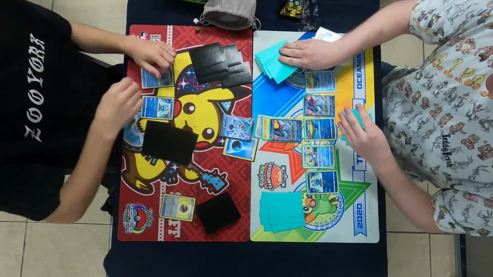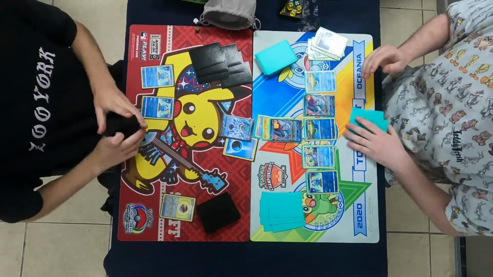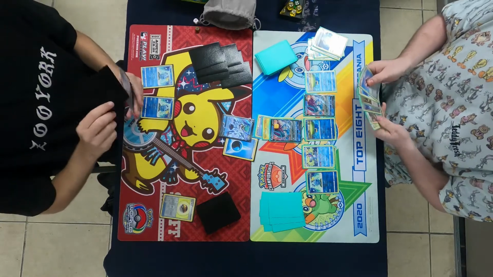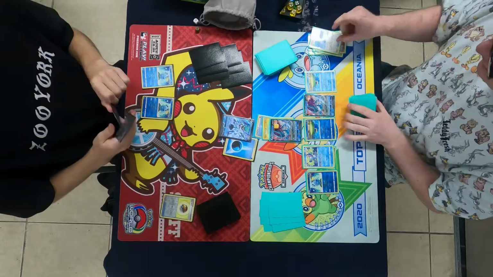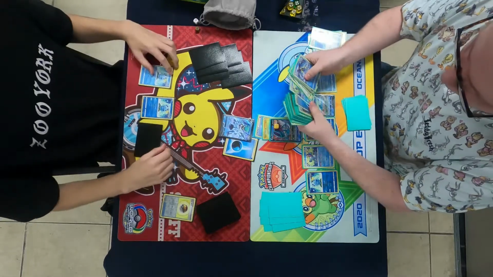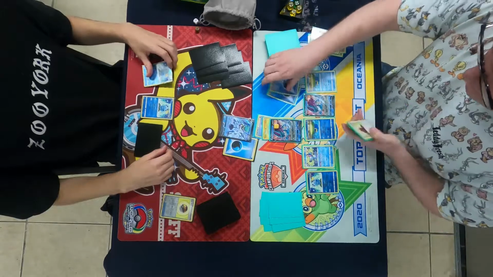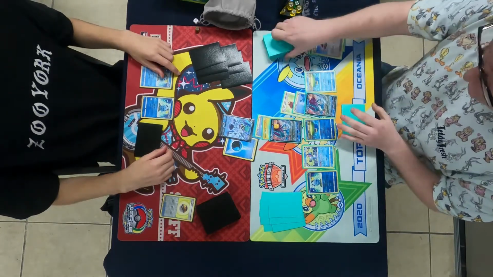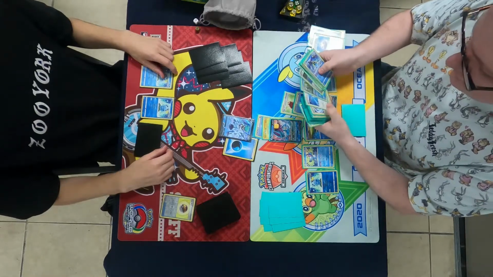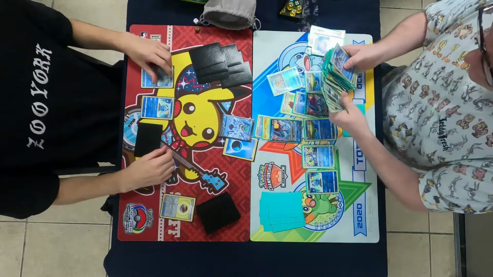So there's the Melanie. What does he find? He gets Cape of Toughness, and so he has a Rare Candy in hand. He has Evolution Incense as well. He has this if he wants it. There's the Capacious Bucket. James just getting those Water Energies out of his deck. That's not where he really wants them. There's the Evo Incense. I think he's going for it. There it is. There is the Ludicolo.